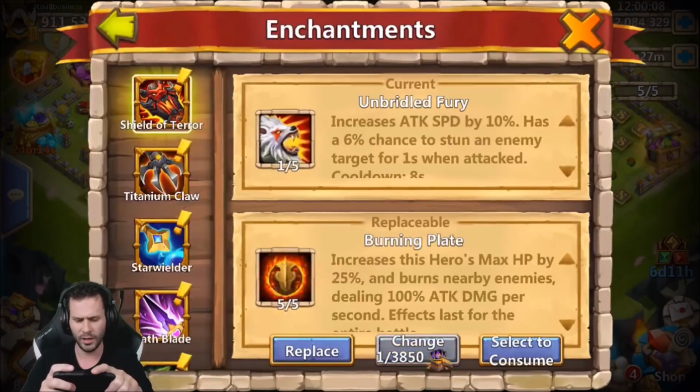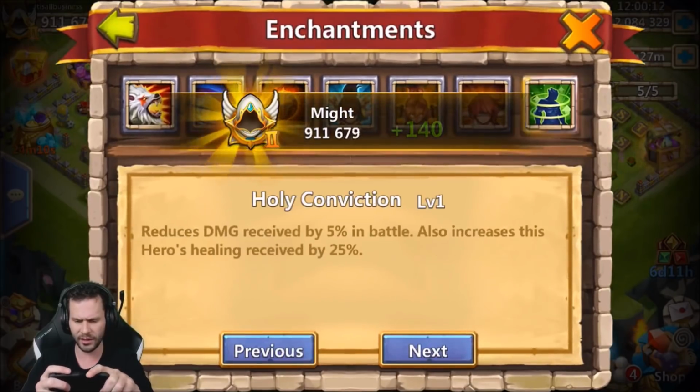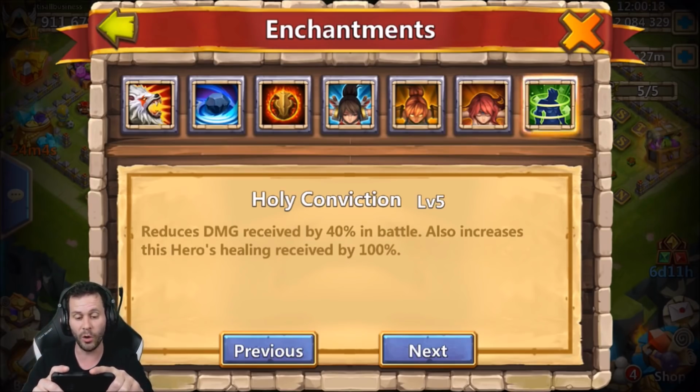What's this new enchantment talent called? We'll go ahead and put Burning Plate on him for now. The new enchantment talent is called Holy Conviction. All right, so what it does is reduces damage received by 40% in battle, also increases his healing received by 100%. Why do I feel like this is important for me to put this enchantment talent on this new hero?